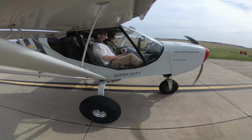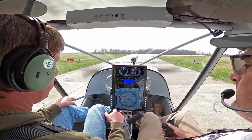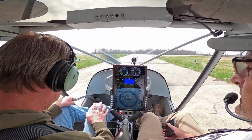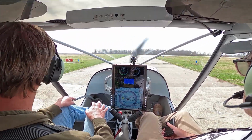Okay, a little bit of flaps for shorter takeoff and better control. And we're going to have to sit here at the end of the runway just for a few minutes for the ADSB compliance check, and we'll be ready to take off.